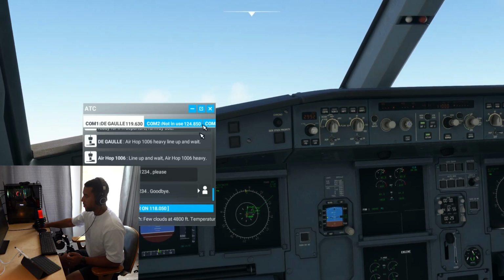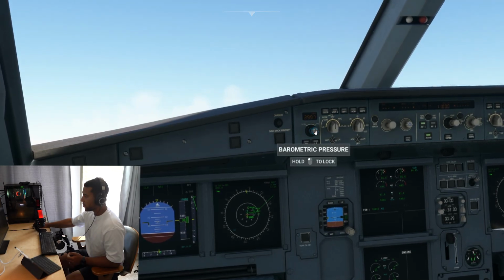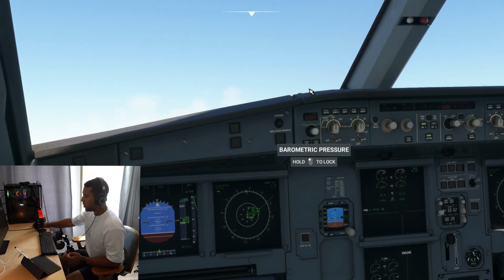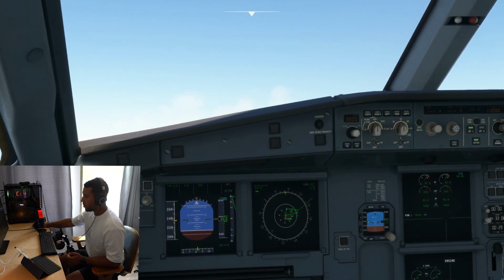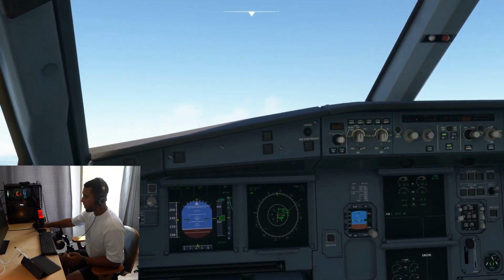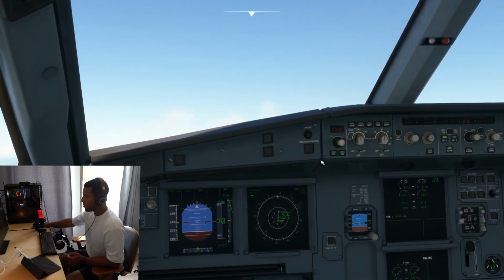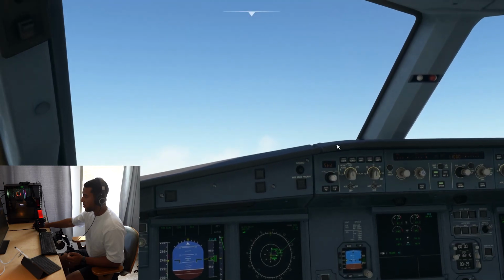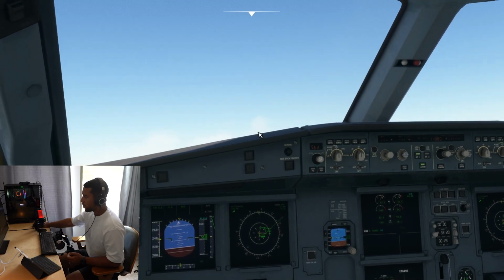I didn't even set my altimeter. Right now it's at 3000. I only know that because I saw that on the latest. Heavy altimeter 30.00, wind 359 at 8. But when we go to 5,000 feet, which is our transition altitude, that's when you middle click your barometer and put it into standard. So that's the transition altitude.